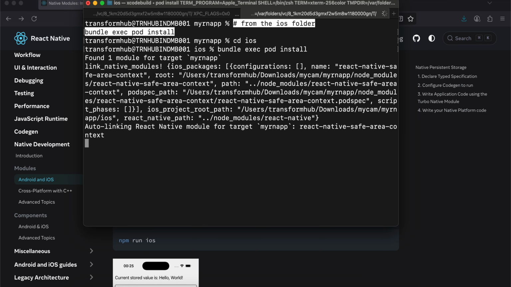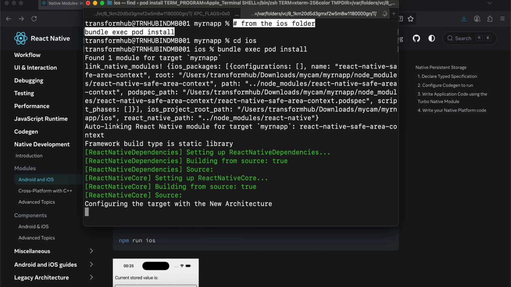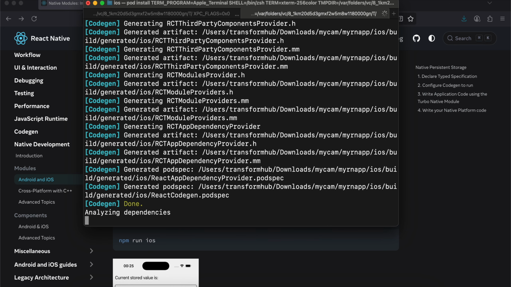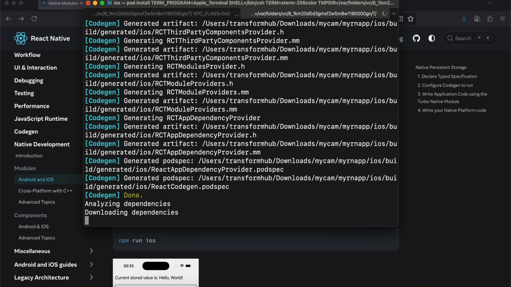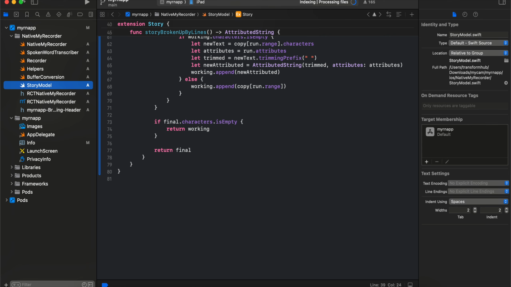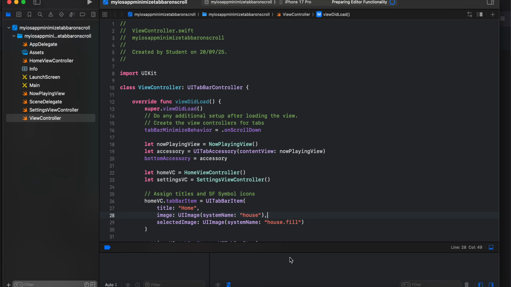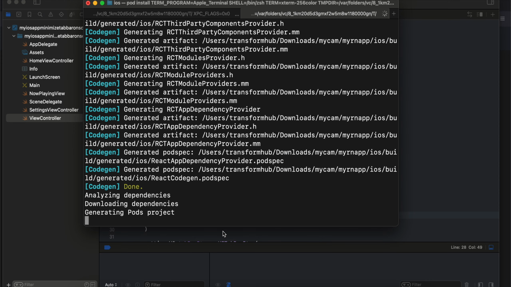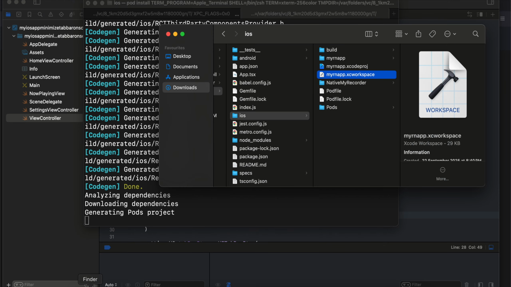Let's see. I'm not sure. Okay, and just to be on the safer side, I'll just close Xcode as well. So this is a different project, don't worry about this. Okay, so let's just wait for this to generate the pods.